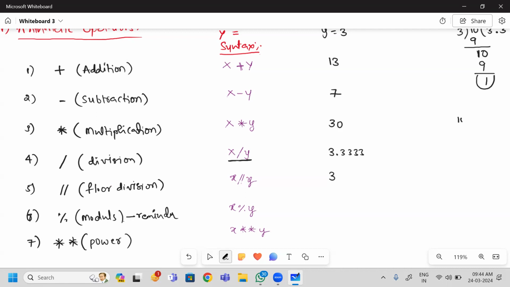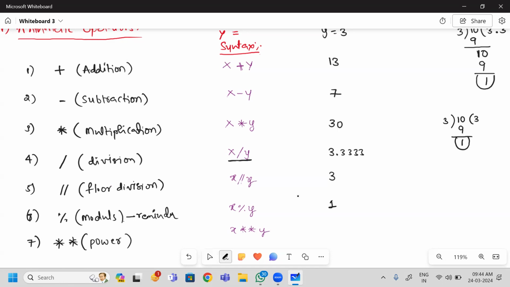When I divide 10 by 3, 3 threes are 9 and I get 1. This 1 will be the result when I apply the x modulus y operator.